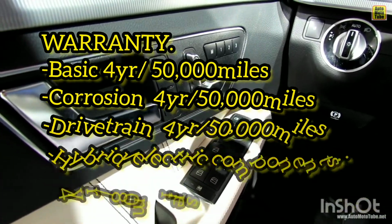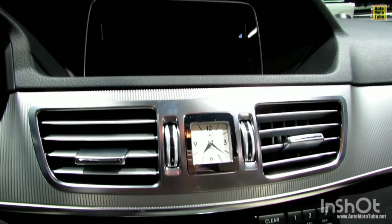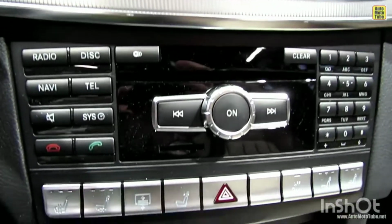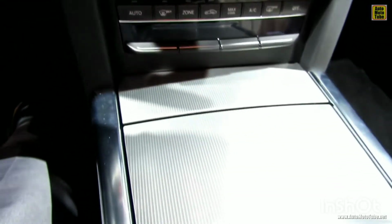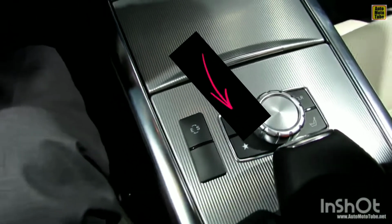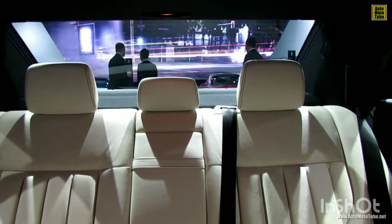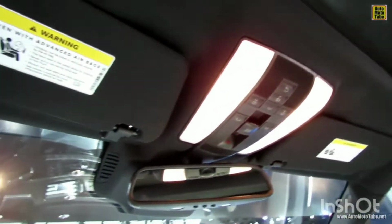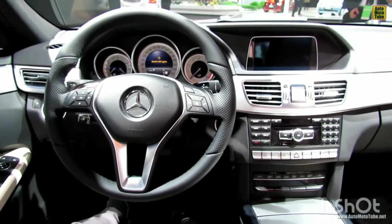Where the arrow is pointing, those buttons you can use to navigate the things under the steering wheel. And look at that, the beautiful clock. They have placed it there, it makes it look wonderful, amazing. And not forgetting the info command system, that button there is used to control the command system area. Oh, look at that, the beautiful rooftop. A luxury car without a rooftop is nothing. You need a rooftop.